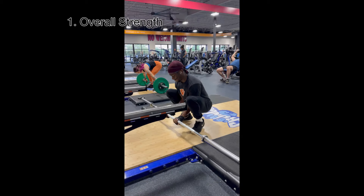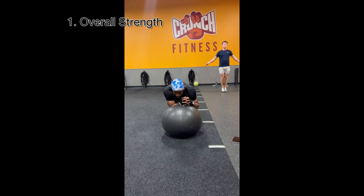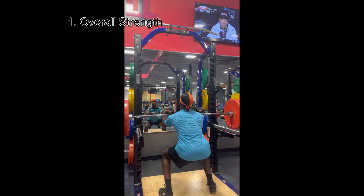If you want to increase your range and be able to shoot from deep, I got you. The first tip is just getting stronger overall — upper body, core, and lower body as well. It's not rocket science. The stronger you are, the farther you'll be able to shoot it.